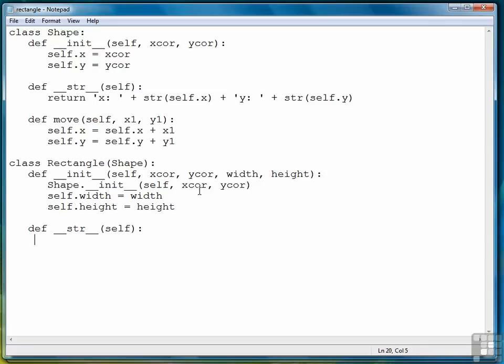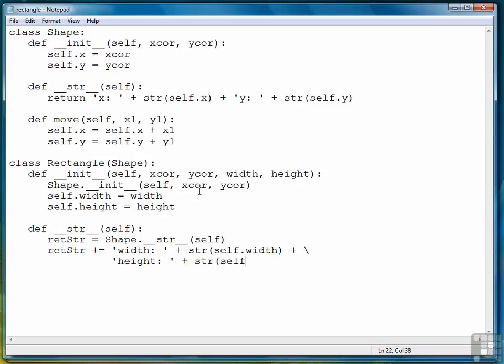Now we also need to redefine the toString method. So the first thing we do is we're going to create a return string that will return the state of this object. And to do that, we're going to call the toString method for the base class first. Then we're going to add to it. So that's going to be a plus equal to concatenate to the current value. Then we'll drop down to the next line right here to show the rest of it.